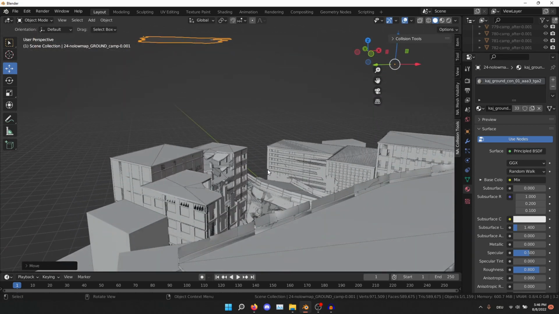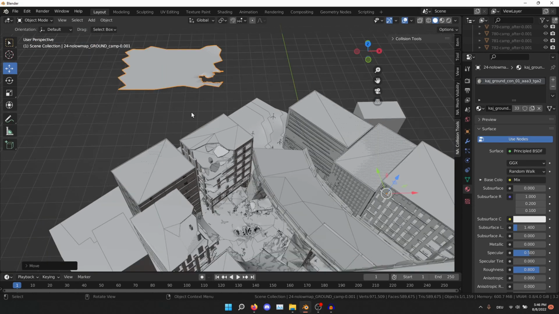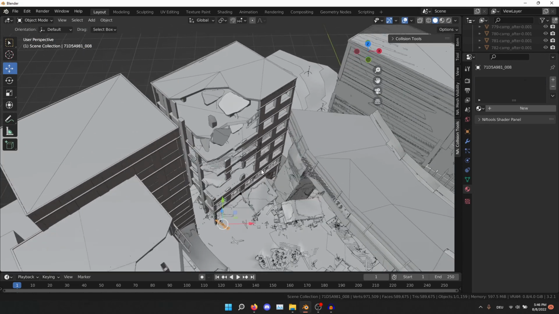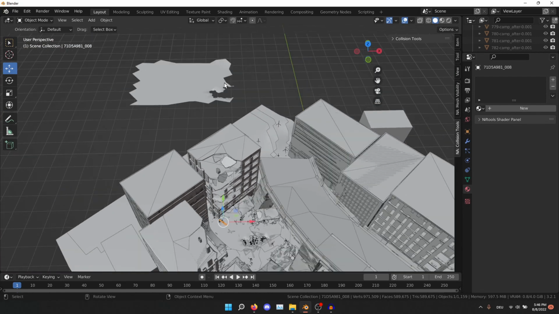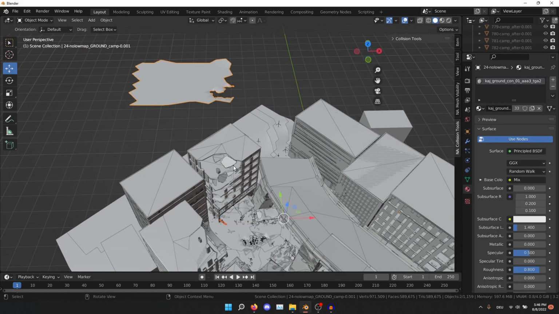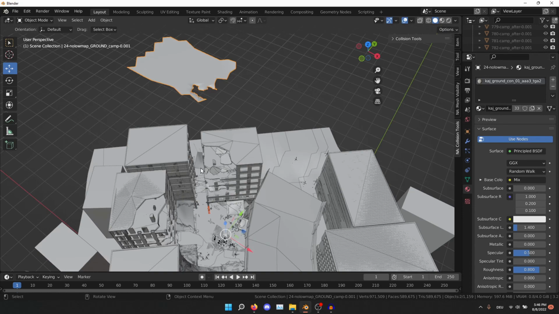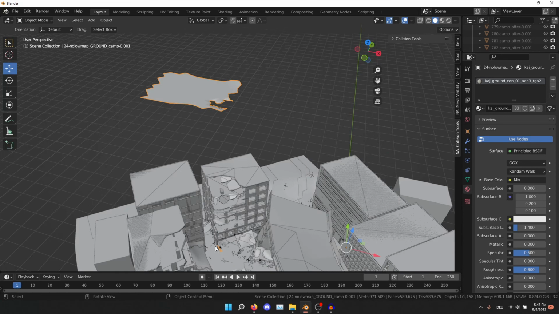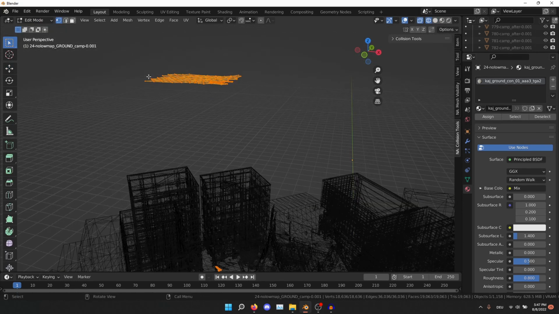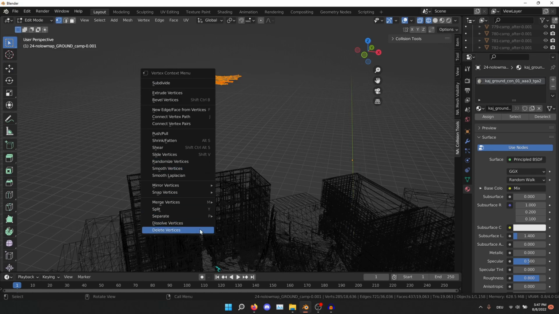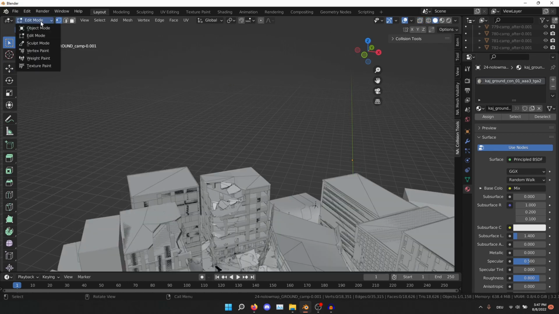From here on, you will select the object you want to add. In my case, it's my model. You then shift select the object that you have duplicated and press Control J. So you join them. These are now one mesh, the little sword I have and this. Now it's basically the exact same as in the weapon tutorial. You go here, go into edit mode, delete the vertices of this so they are gone, and we can go back into object mode.